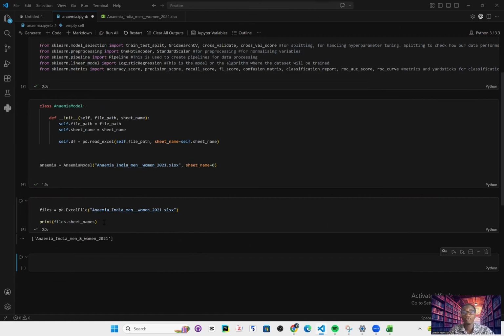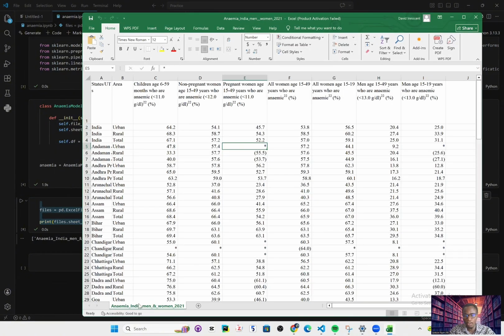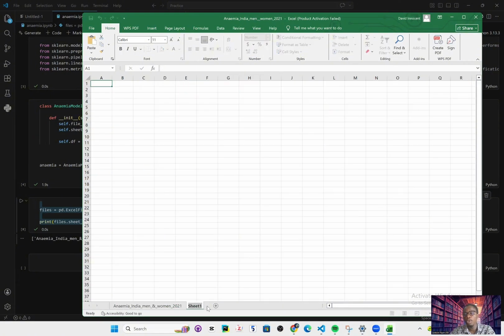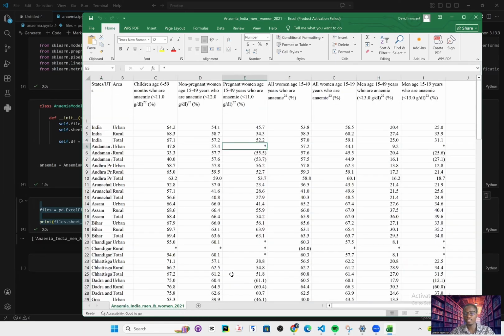Now, what we usually do is, for you to have an Excel sheet, there are sheet names. You can see the sheet names here. Another way you could name the sheets, you could see zero indexing as the first one, because Python starts counting from 0, and then this is the first sheet. Then let's say we add another sheet here, sheet 2, and all of that. I just hope that kind of makes some sense.